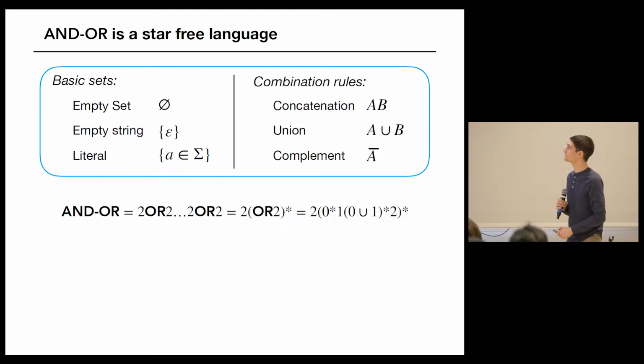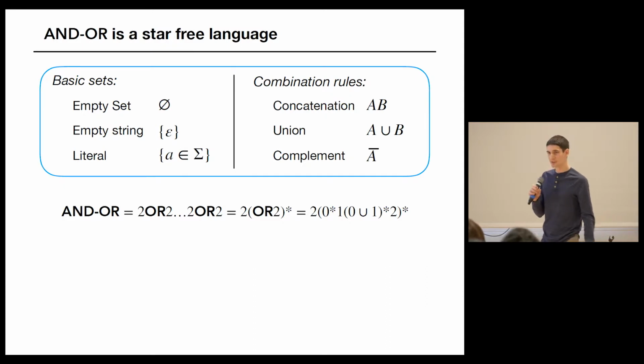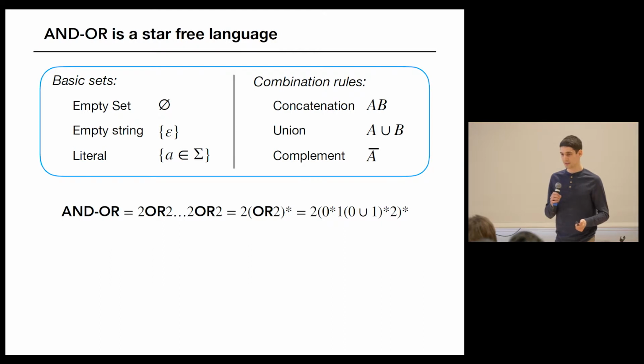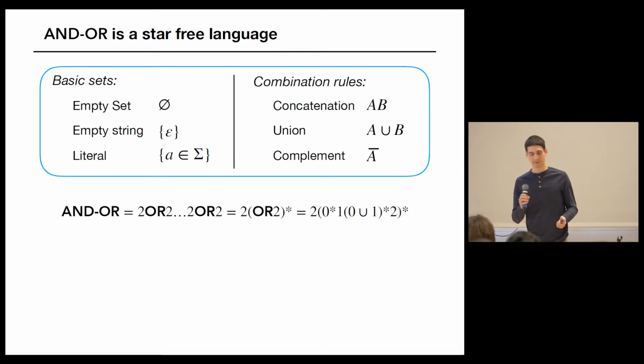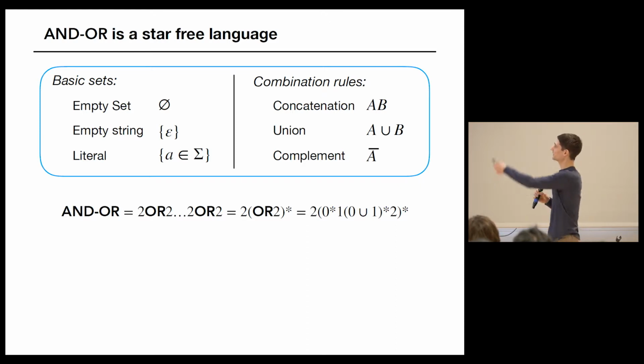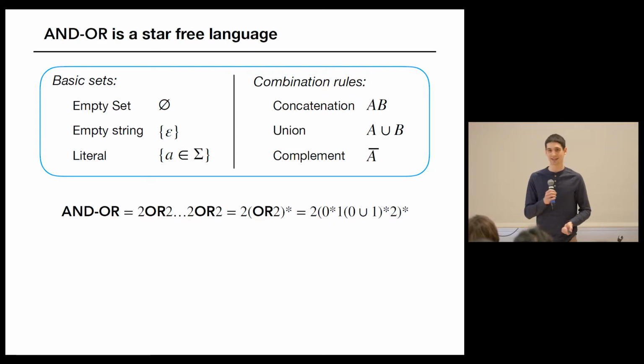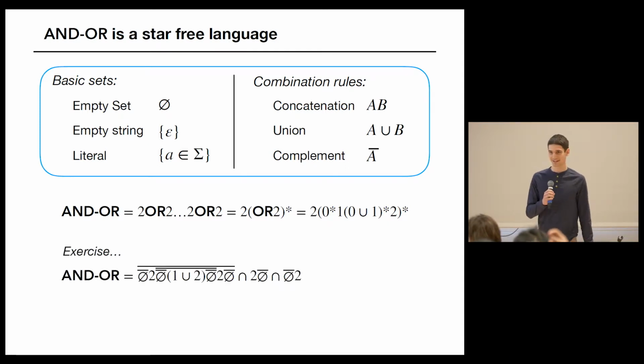Okay. So I mentioned earlier that the AND-OR language had this square root n algorithm, and yet we know that the square root n algorithms must be characterized by star-free expressions. And yet when I wrote AND-OR earlier, it's filled with stars, right? So by the theorem, it must be the case that AND-OR can be written without stars. And indeed it can. There it is. Exercise to the reader. It's actually not too hard, but yeah.